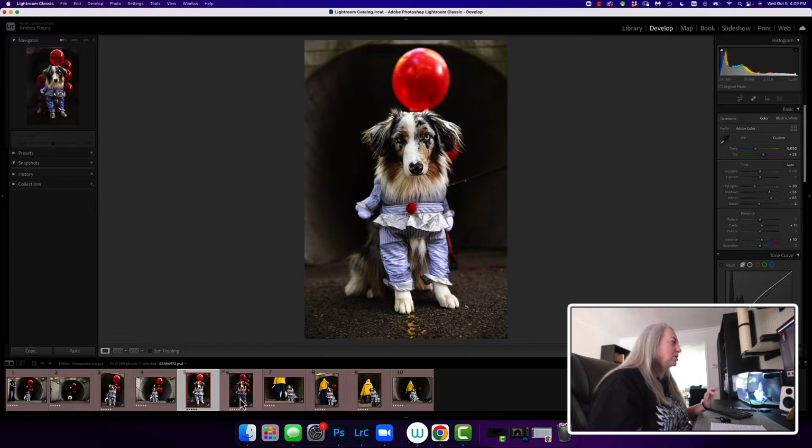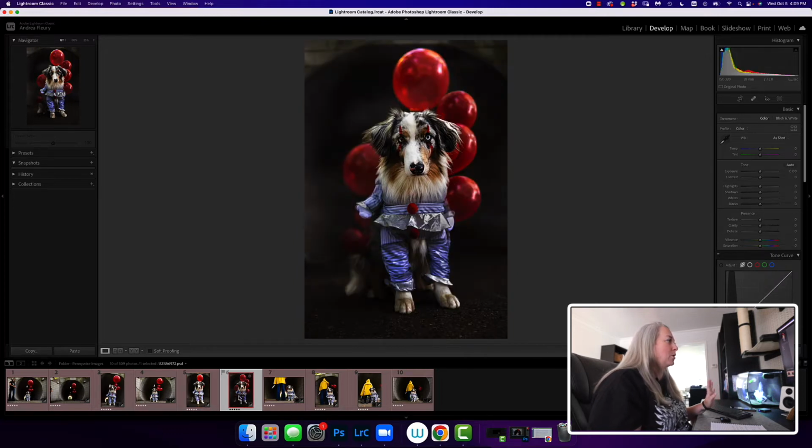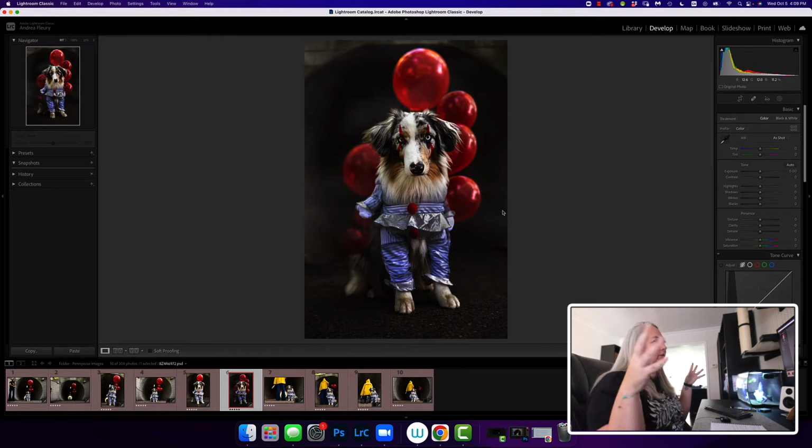Now, the next image I'm going to show you is my final Photoshop edit, making him really Pennywise-d out here, with the makeup on his face, which I drew in Photoshop. And then I added a layer of mist in the background because I really wanted it to have that sewer kind of feel and vibe to it. And I darkened the things that I didn't want catching people's eye.